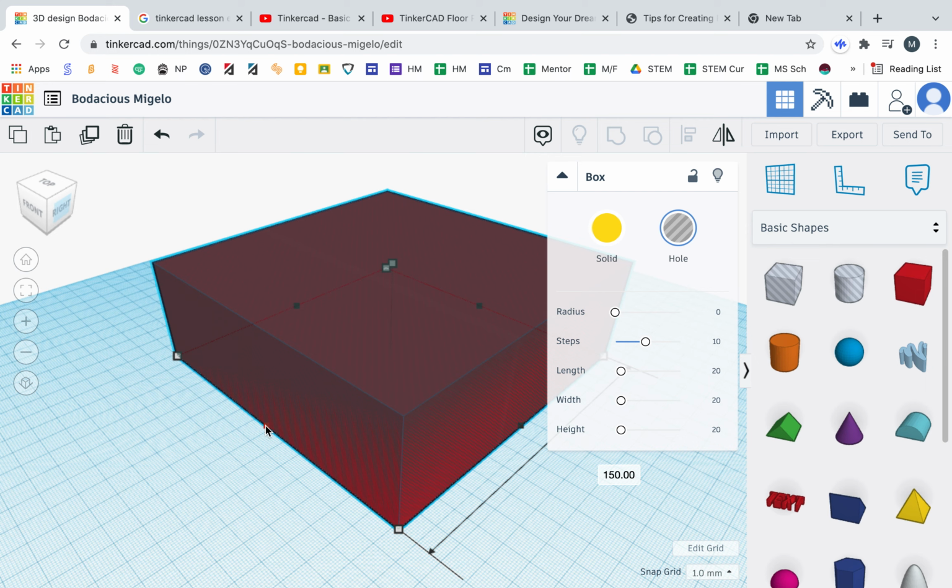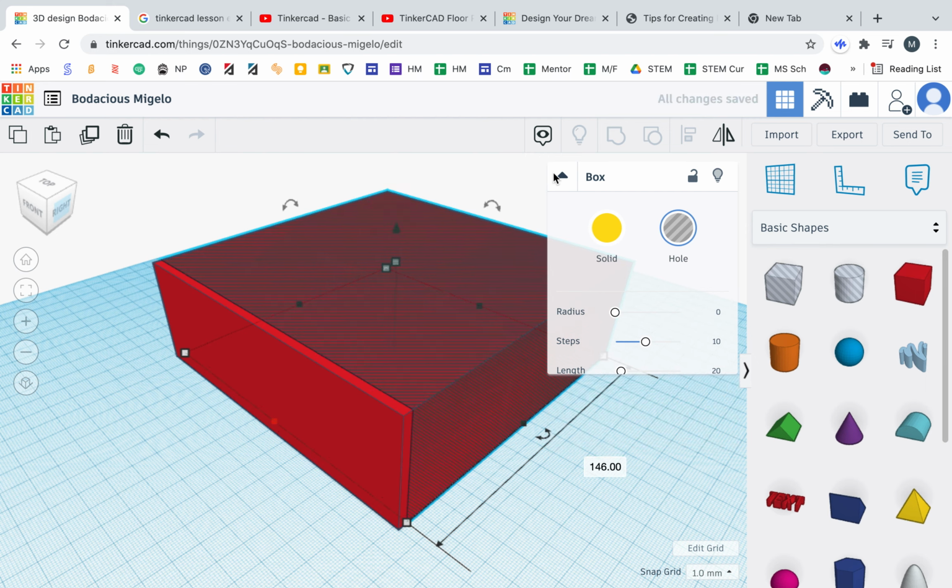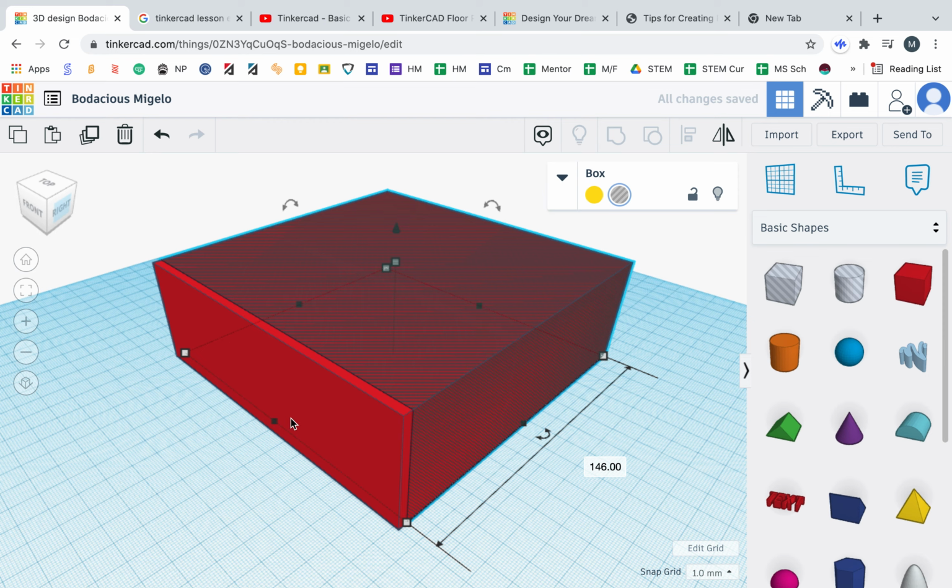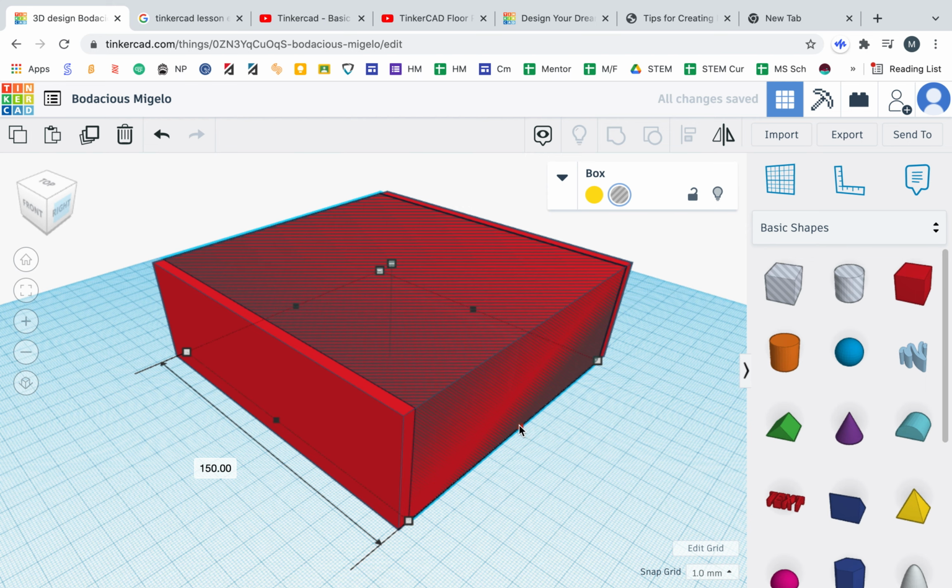And I'm gonna bring it in ever so slightly. Bring it in there. Here, I'll show you one more time. Clicking on this black box in the middle, and I'm bringing it in. I'm basically creating the walls here, y'all. I'm bringing this black box in, and then this one in here.